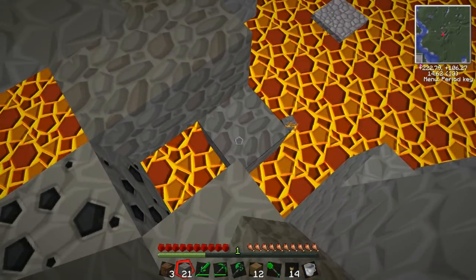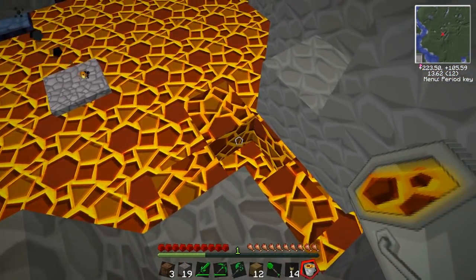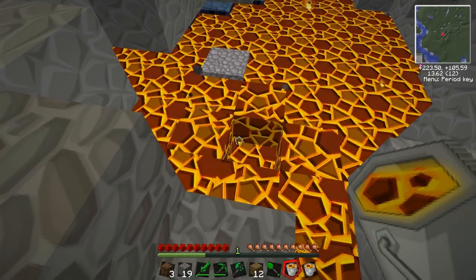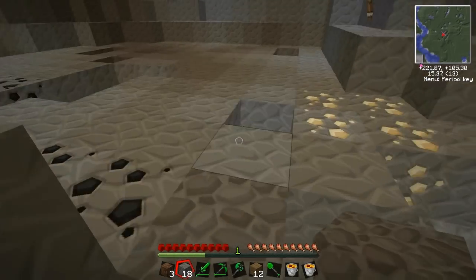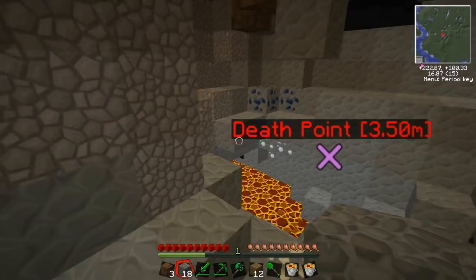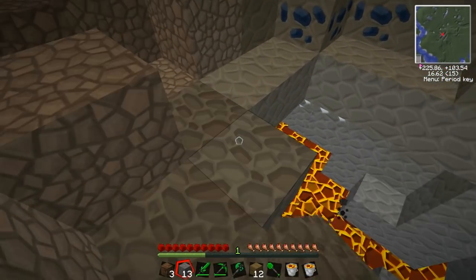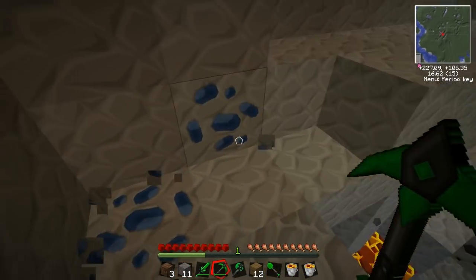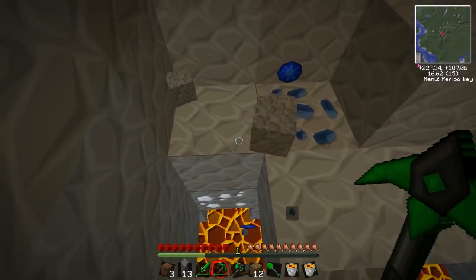Let's just build up here. Get some lava, two buckets of this. Phew. We did it. Oh, I need to get those emeralds, sapphires. Good sapphires. Oh, God.